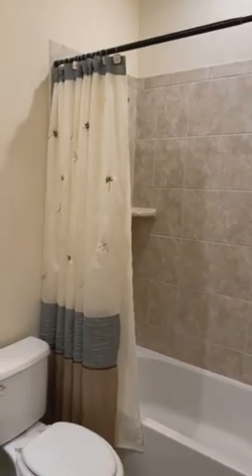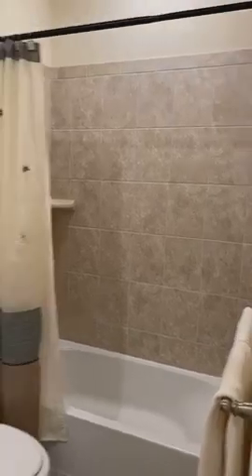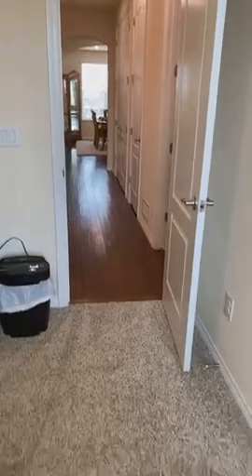This is bathroom number two of five and a half — granite counters. Look at the beautiful cabinetry and the lovely, very warm design in this home. Bright, big windows, beautiful space, clean and fresh. You don't need to do any work — this home is completely move-in ready. The carpet is in immaculate condition. The home is only a few years old. More built-ins — all the closets have built-in spaces.